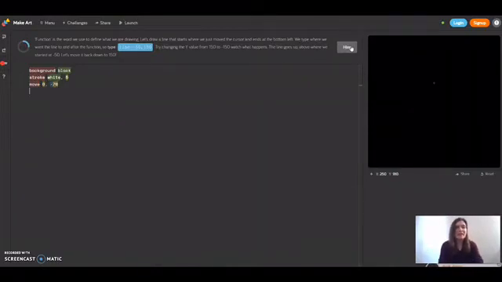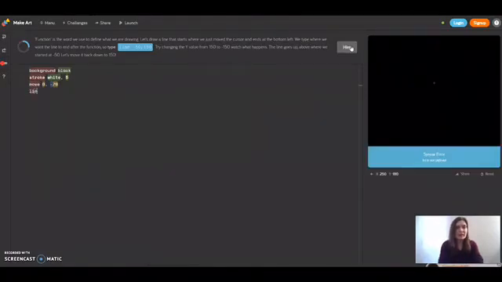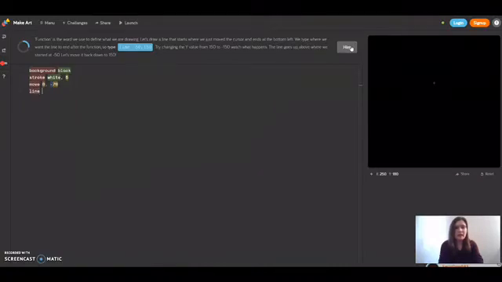Okay, function is the word we use to define what we're drawing. Let's draw a line that starts where we just moved the cursor and ends at the bottom left. We type where we want the line to end after the function. So we're typing line, then minus 50, comma, 150.